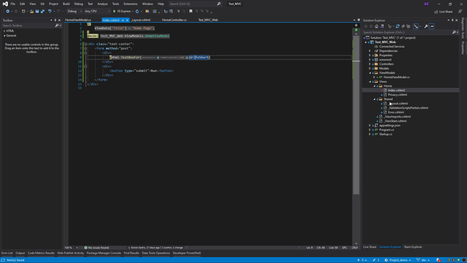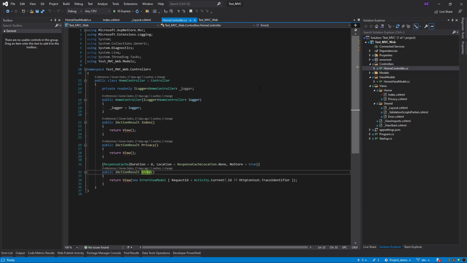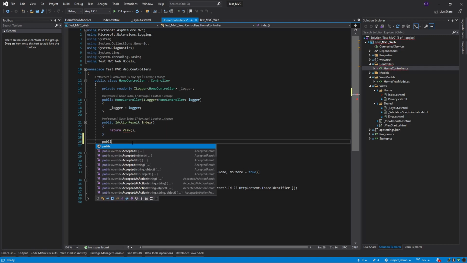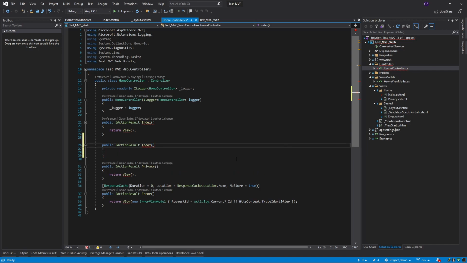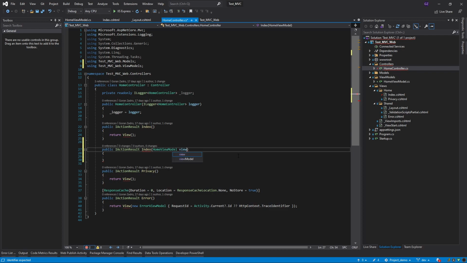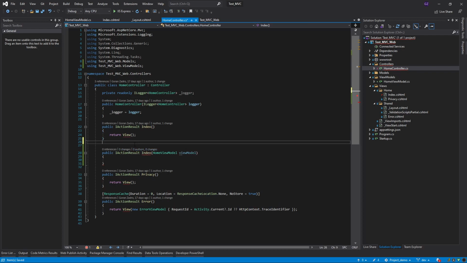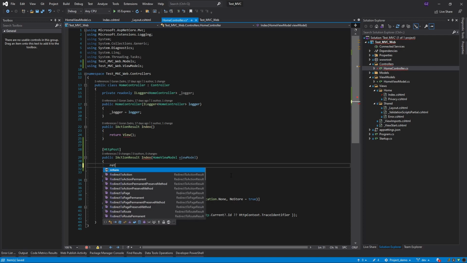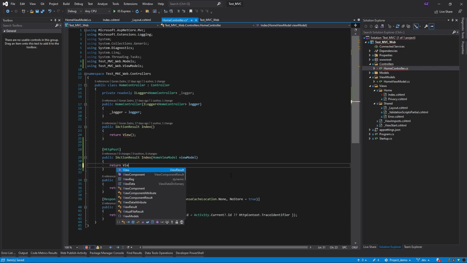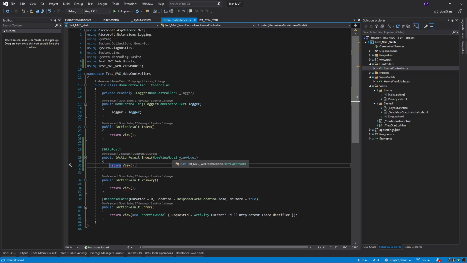And now I'm going to go to my controller, the home controller, and here in the public action result Index, I will expect to have the home view model, and I'm just going to say this is a view model, and this is going to be of type HttpPost. So we're going to post the data here. And let me just quickly say return View, something like this. I just want to see it work.